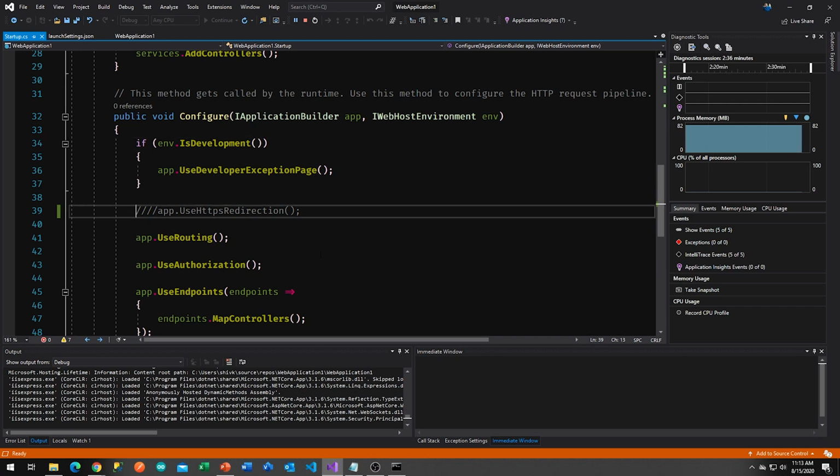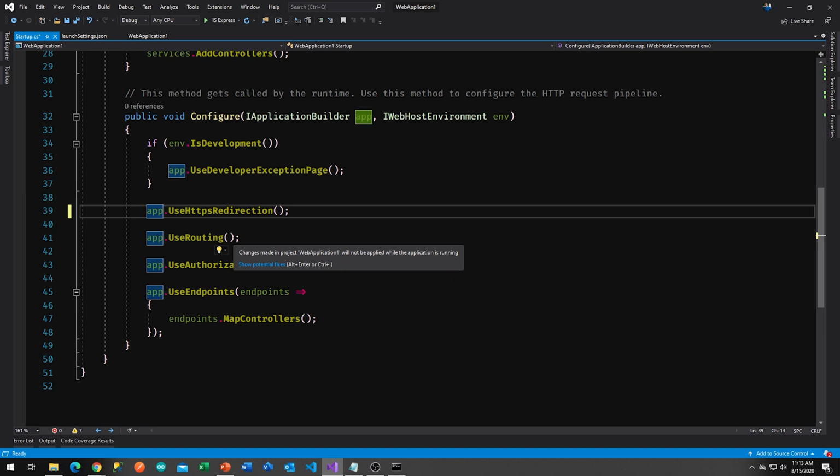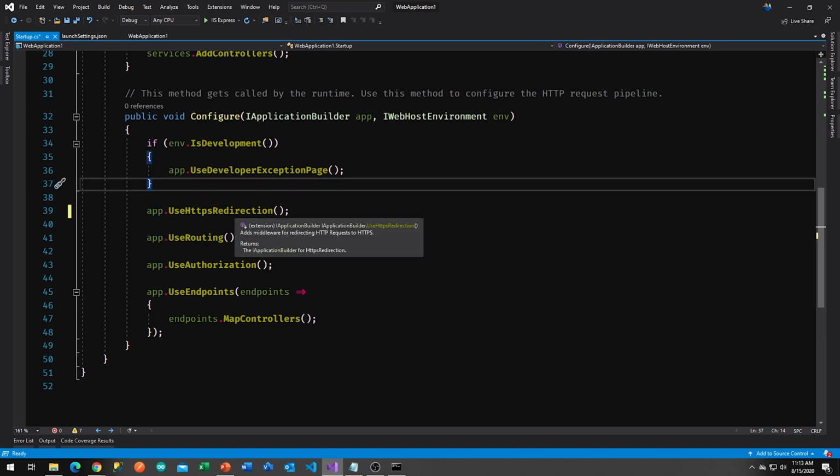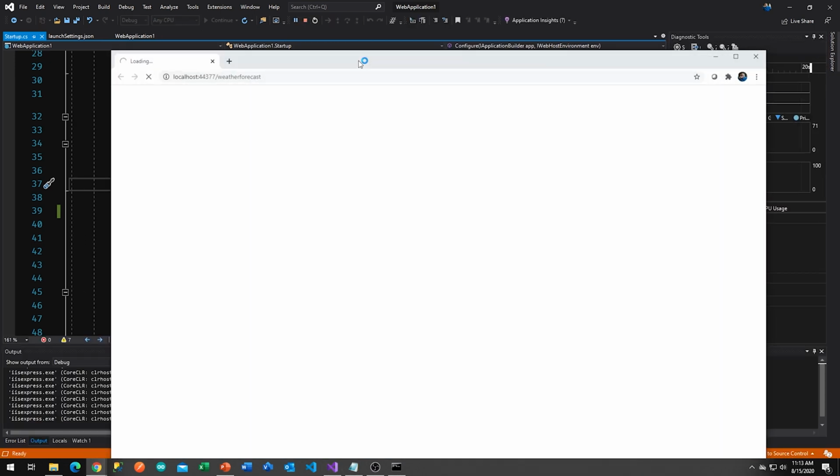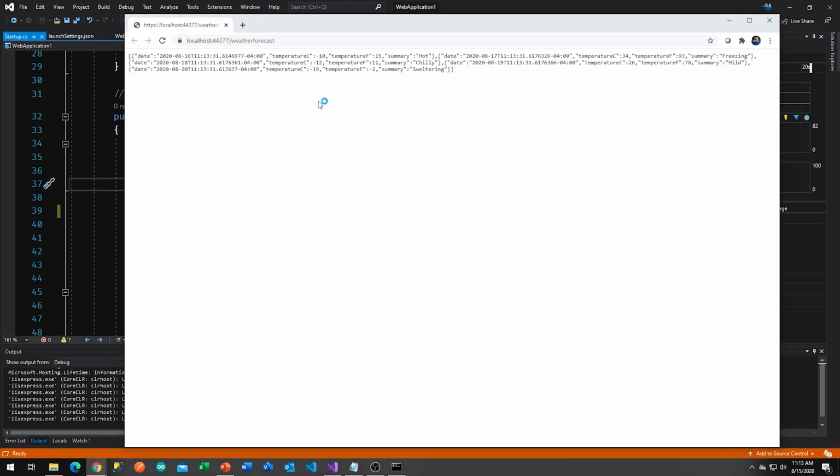the basic idea is I don't want to be commenting this out, right? I want it to be like that. I want my application to be secure and also provide a secure front end. And I should be able to run this application from the outside, from a public IP address and hit it on this machine here on localhost with the HTTPS on 44377, right? That's what I'm trying to do.